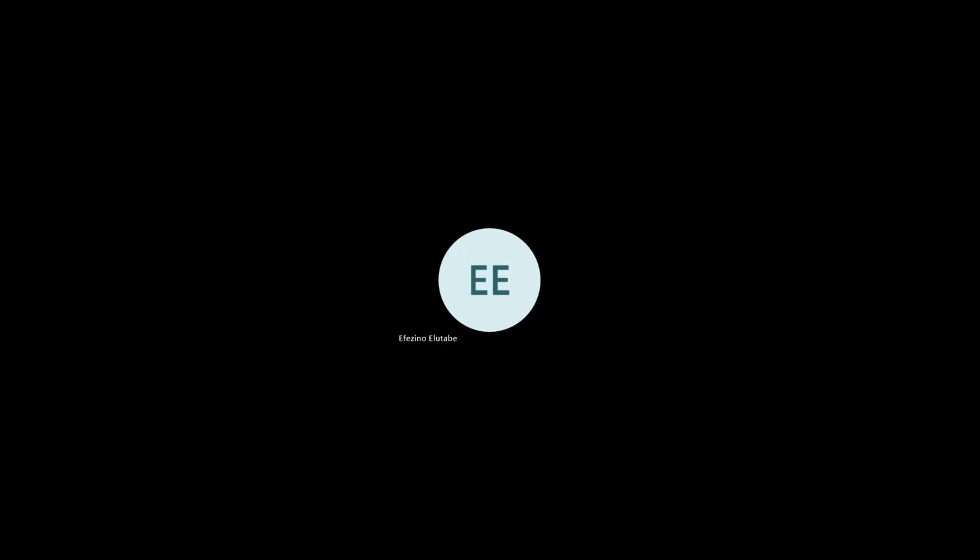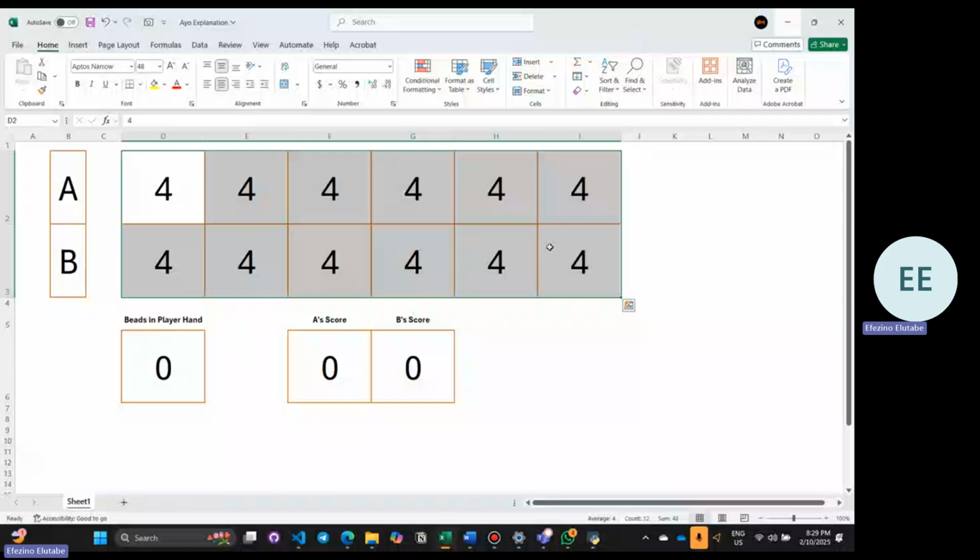So I'm going to basically explain the IO game. The IO game starts, you probably at this point already know the setup, but I'm going to explain it again. The IO game is played on a board with 12 holes, 6 on each side, evenly spaced, and it's played with 48 beads.